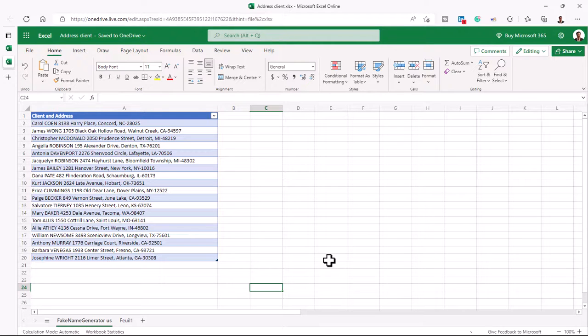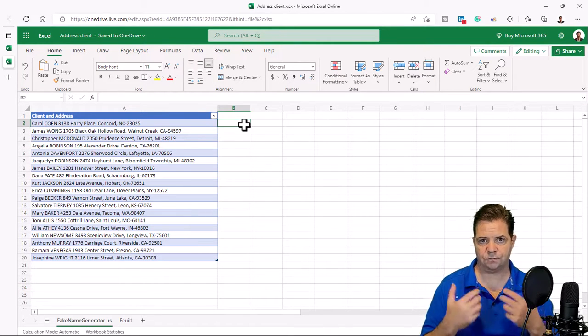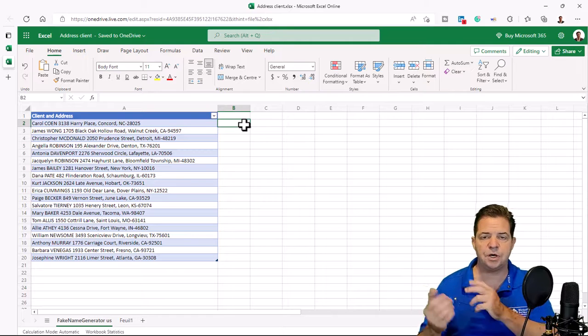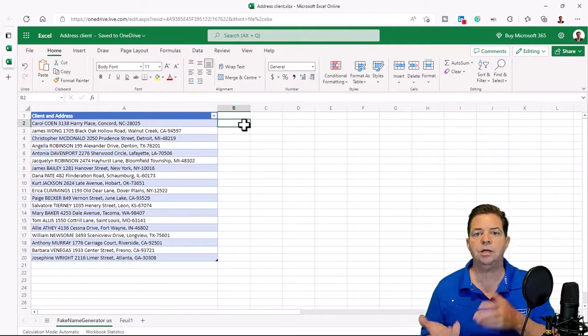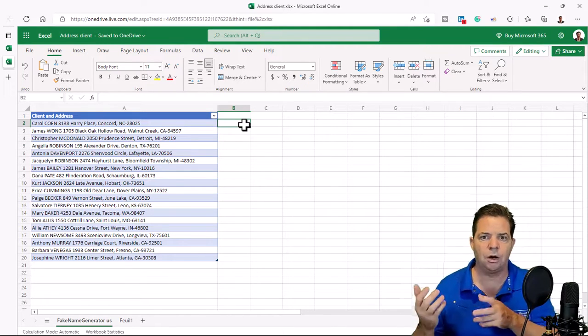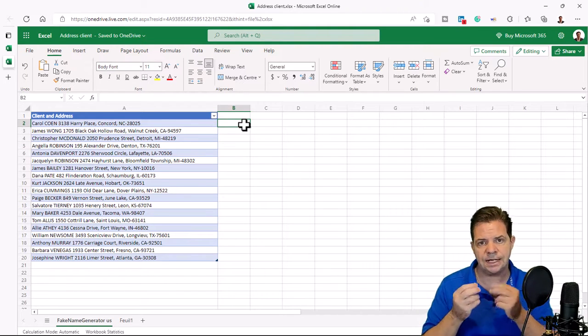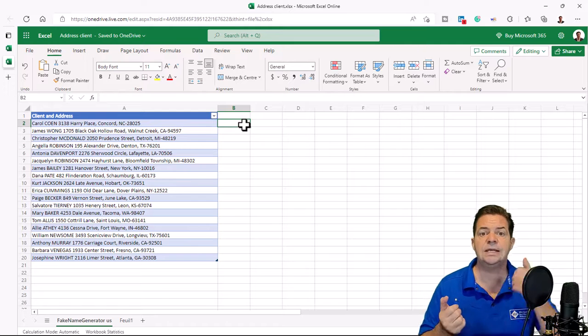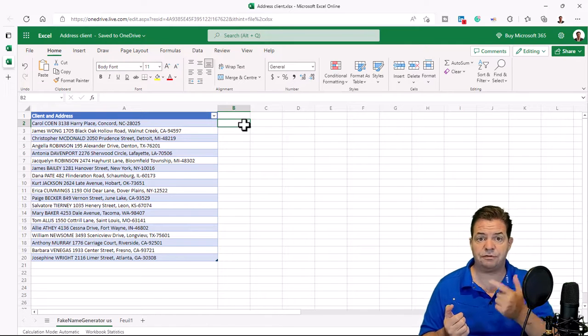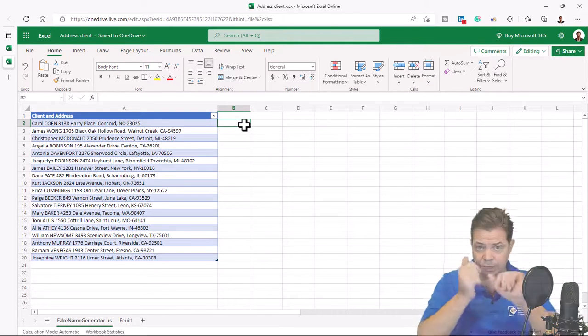like this. But now, if you want to extract the first name and the last name, or also the zip code, it's not easy with the functions LEFT, RIGHT, MID, or LEN. No, but if you use Excel Online, you have the latest Excel functions, like for instance, TEXTAFTER, TEXTBEFORE, also TEXTSPLIT. I'll show you.